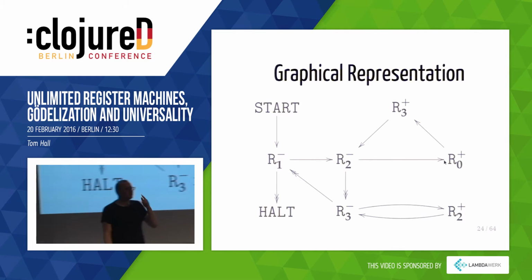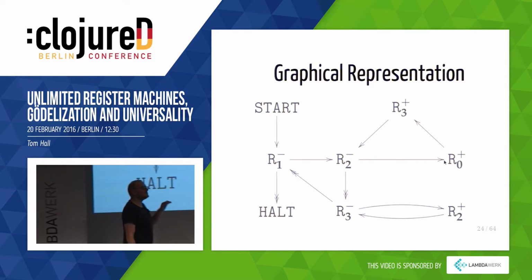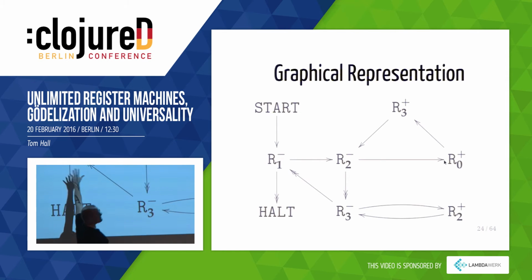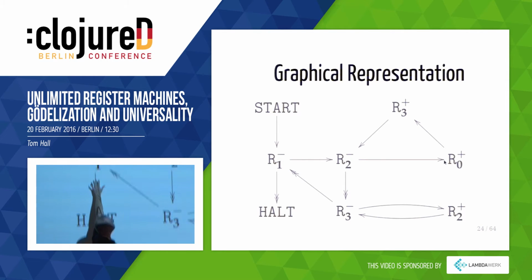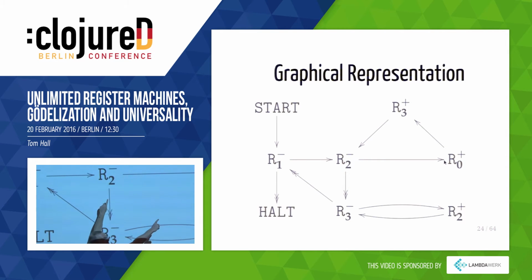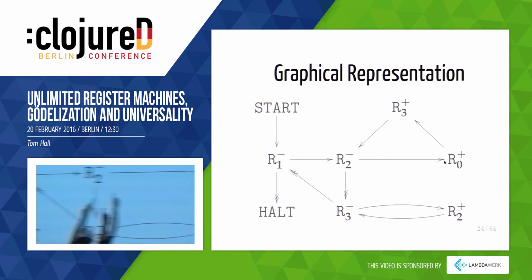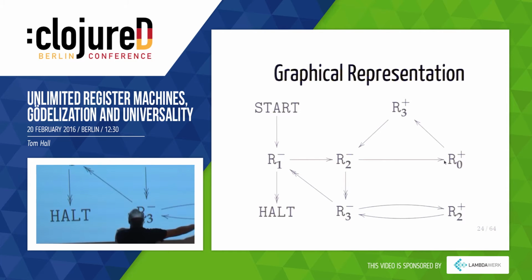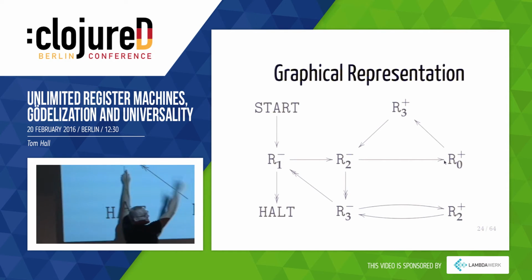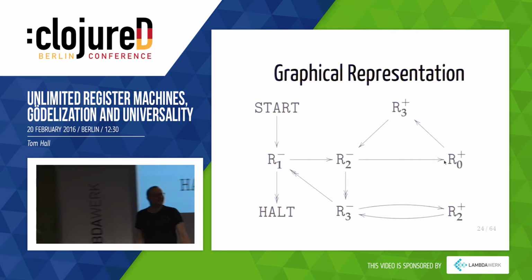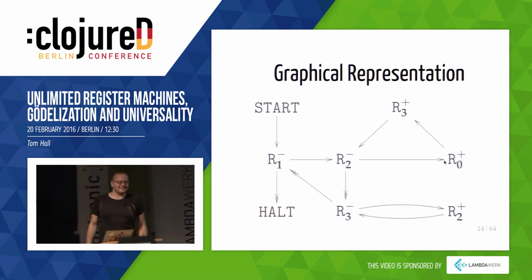So can anyone figure out what we're doing here? This is fairly tricky. So for everything we've got in register 1, we take register 2, we put 1 copy of it in register 0, put 1 copy in register 3, then we copy it back, then we go back and do it again. So what are we doing there? Multiplication is correct. Yeah. If you don't get it straight away, don't worry.